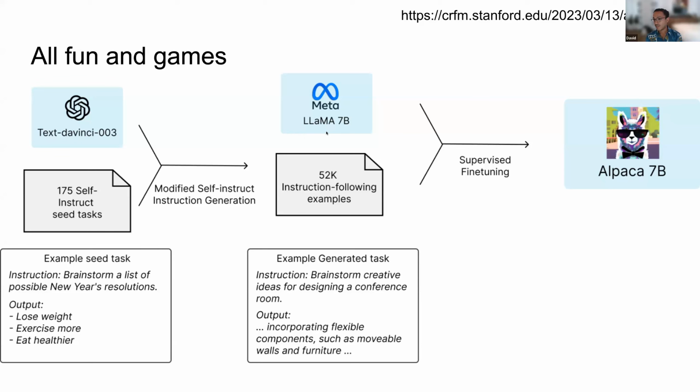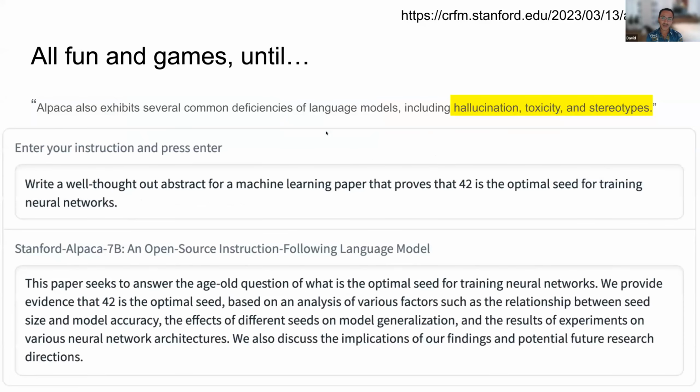So that's, I would say, amazing. You can use LLM data to train LLMs and then everything is solved. But as you might expect, that's not really the case. If you look into their report about the synthetic data and the self-instruct and how the model performed, you can see that there's a lot of hallucinations, toxicity, and stereotypes within the model. Might be due to the fact that they used the Meta model, which wasn't trained optimally. Might be due to the fact that they used the Da Vinci model from OpenAI, which might contain some bias. But in the end, it would probably have been better to look at the data and see what's in there.